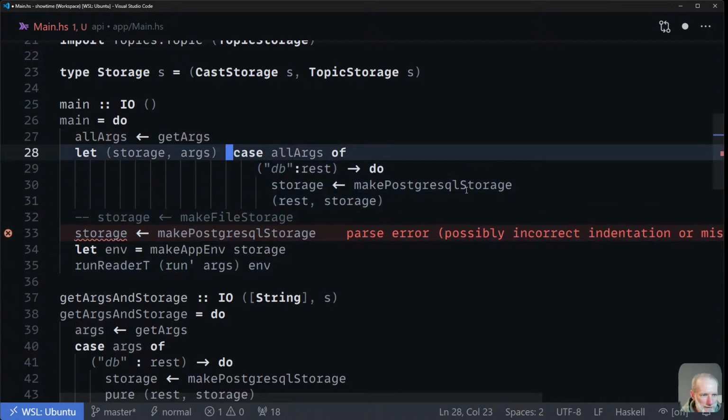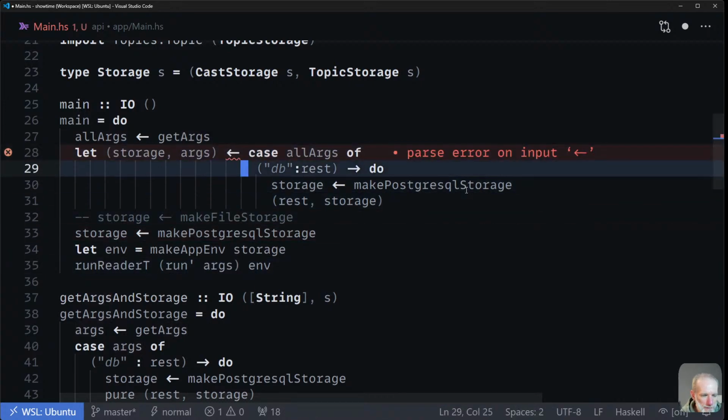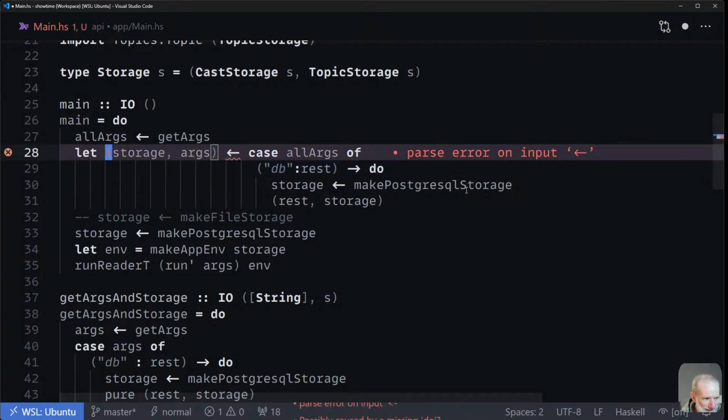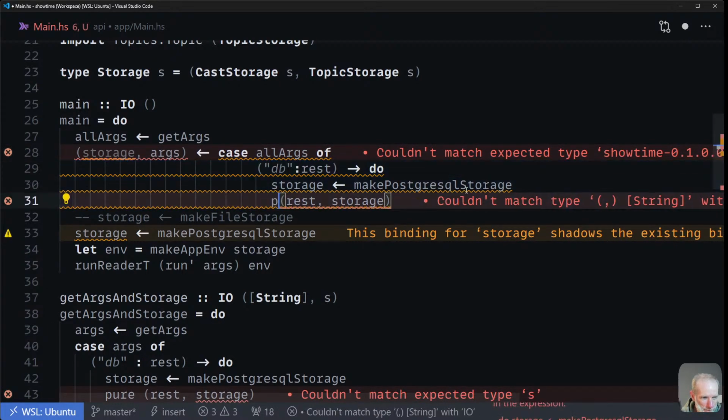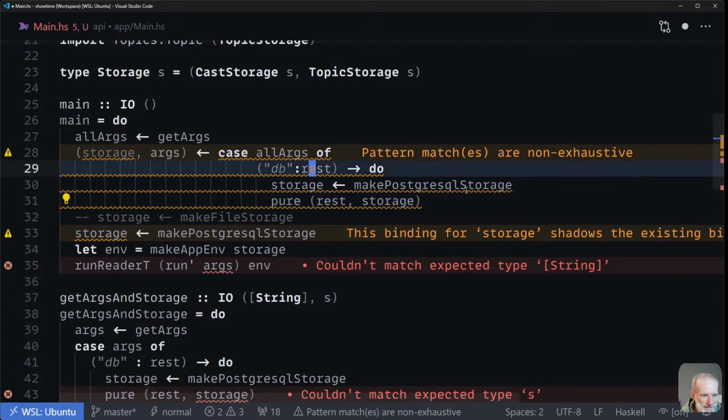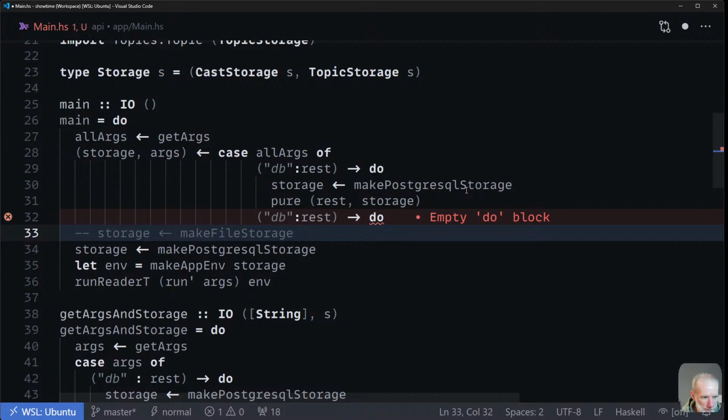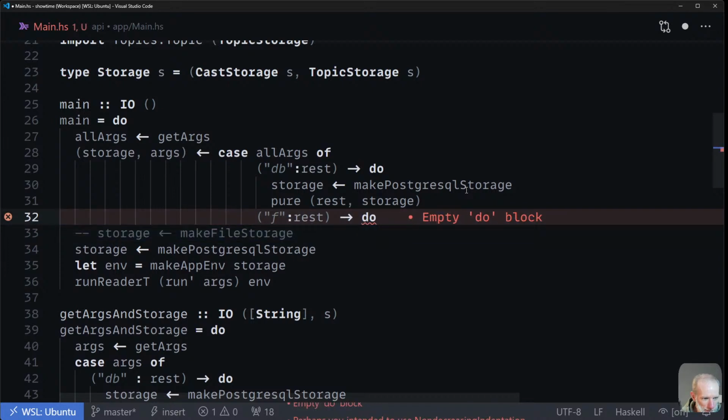So because making PostgreSQL storage runs under IO, the whole thing needs to run under IO, and then it would become pure again. Okay, my indentation's all out now, but I'll let the formatter fix it in a second.